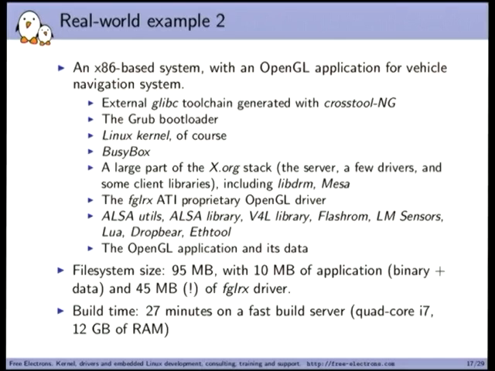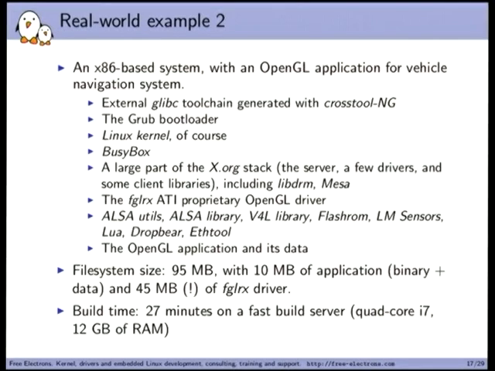And there was one interesting thing here: this project was using an ATI card, which has a proprietary driver for the OpenGL implementation. And those drivers were dependent on a very specific version of the kernel and a very specific version of x.org. And thanks to the fact that we're building everything from source, it's pretty easy to select very precisely which version of each component you want in the system, which sometimes is a little bit more complicated when you have binary distributions.